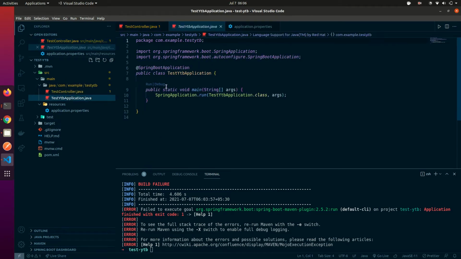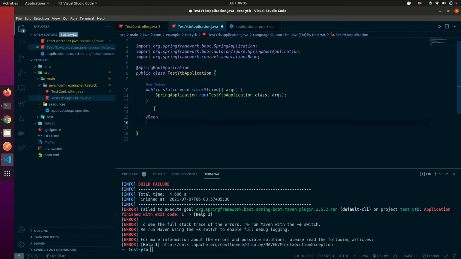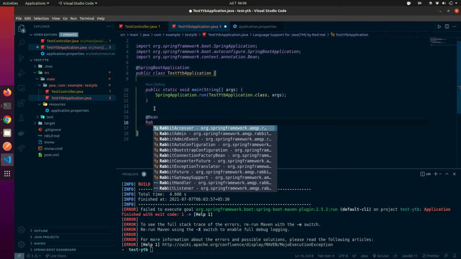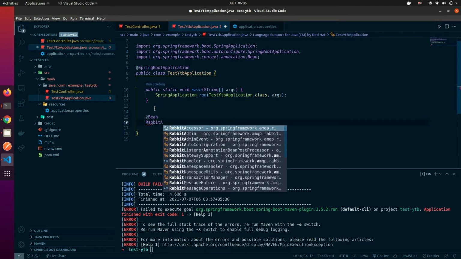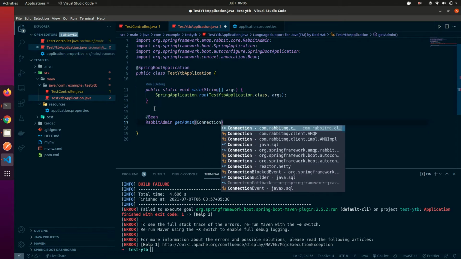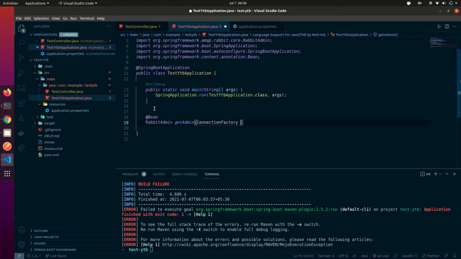I'll just create a bean inside the main application, and it will return a RabbitAdmin. You can name it anything, getAdmin or something, and it takes a connection factory, I think. Yes, it takes a connection factory, and then you can just return new RabbitAdmin with the connection factory in here.